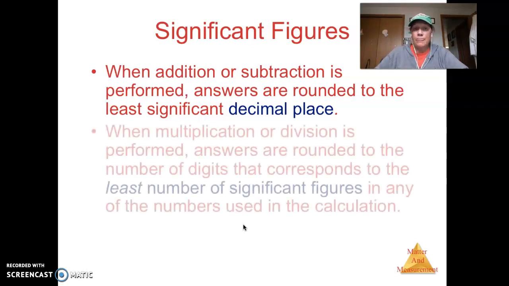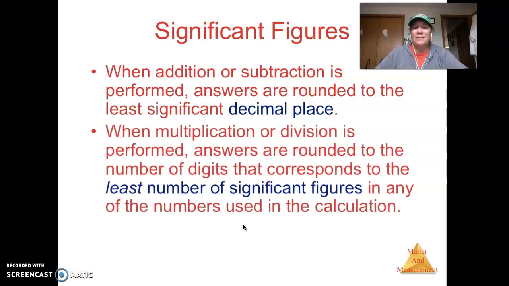Okay, when multiplying and dividing, it's the number of significant figures. So if you take something that has 9 significant figures and you multiply it by something that has 2 significant figures, your answer can only have 2 significant figures. So you have to do some serious rounding. This is when it gets crazy. Like if I ask you what 4 times 4 is in significant figures, it's not 16, it's 20. 20, no decimal. And don't tell the math teachers I told you that, but that's how it works with significant figures.